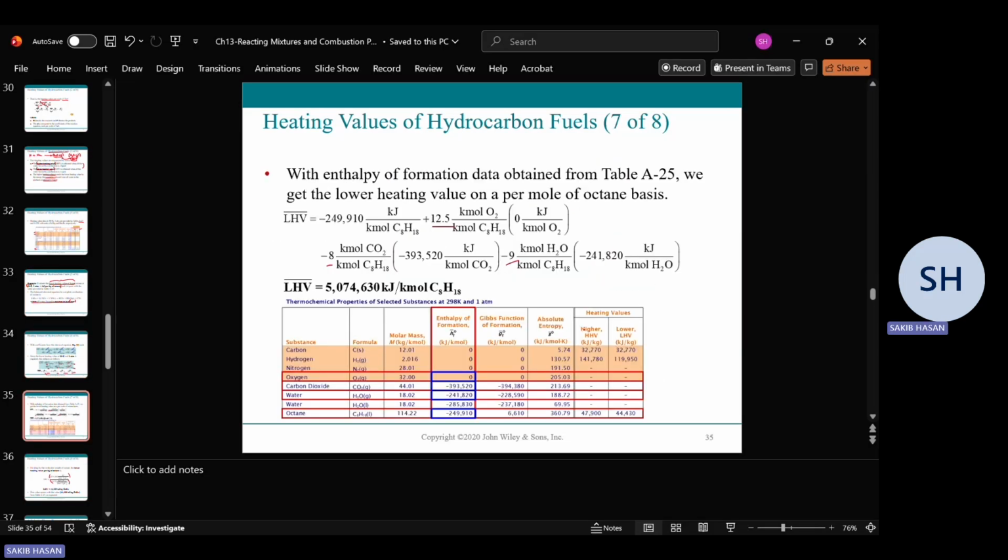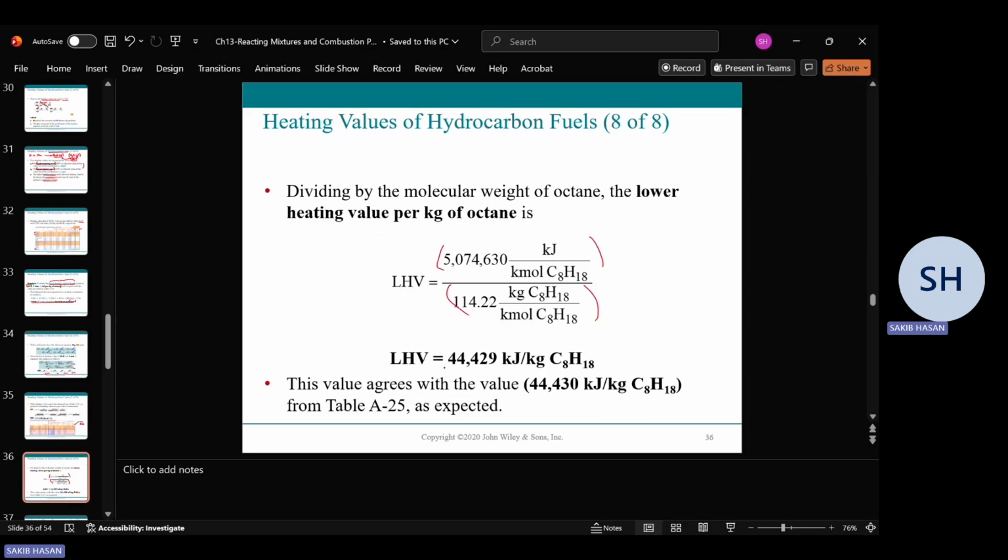Well, let's see. In this case, we're getting the specific enthalpy. So we have to divide out by the mass of whatever is reacting, in this case, octane, right? So you get the lower heating value, and this is based off our calculation, and this is the more accurate value that we get from the table. As you can see, the difference is extremely small. And actually, the difference is just one in this case.